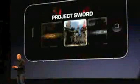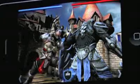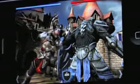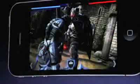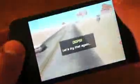We saw a demo at the event. You can play sword fighting games against a friend of yours or a complete stranger. You get a ranking, and if you're really bad, then you'll only play really bad people if that's what you want. Of course, if you really hate people, or if you're not near a Wi-Fi connection, you can still play a game you've already downloaded all by yourself.